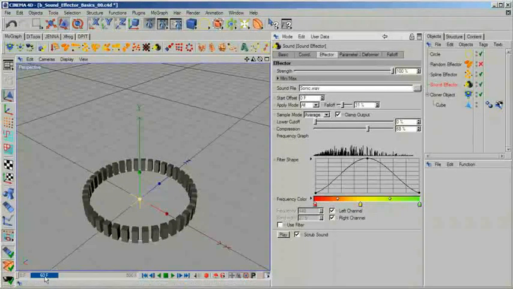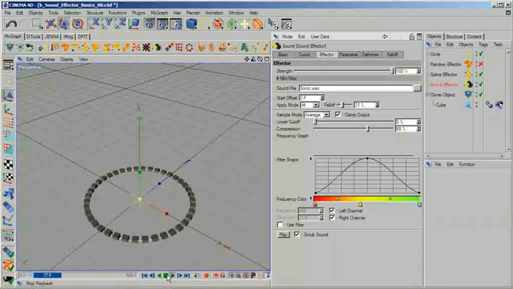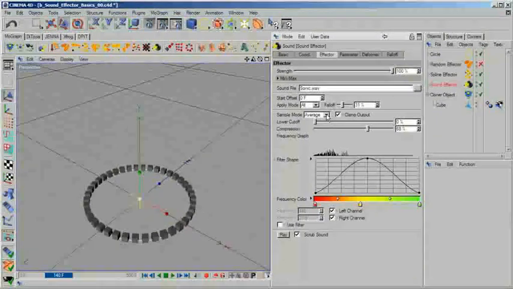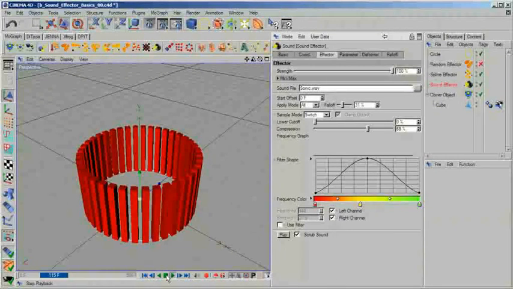The average mode will interpolate different values between frequency bands and thus give less pronounced results. The third mode is the switch mode. This will turn on and off your clone parameters depending on a threshold. As you may have come to realize, it's not that particularly useful when you are using geometry, but imagine for instance you are using lights. Using the switch mode would turn them on and off.